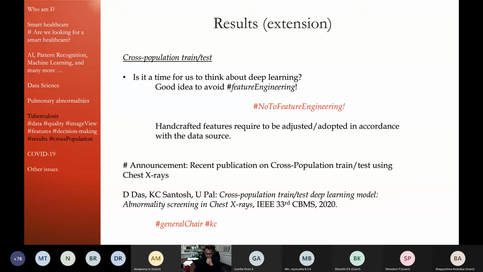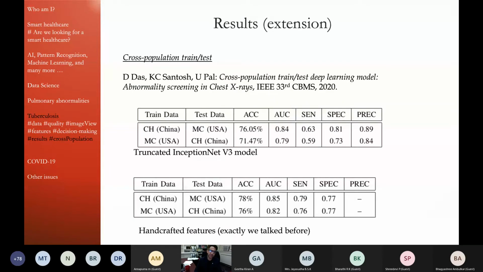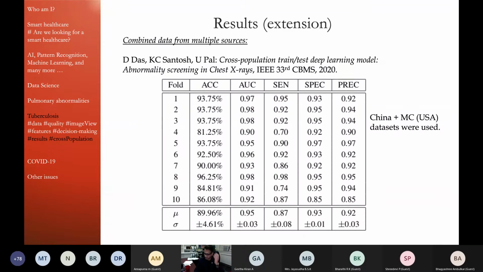So we tried this one. We published this paper in IEEE 33rd CBMS 2020, where I'm one of the general chairs. I did organize this conference in the summer of 2020. We did a really good job, and we came up with very encouraging results. We never get 100%. Nobody can do that. If I get 100% when things are done, people don't want to see. We need to see problems after publications. That's why we keep moving on. Otherwise, it's done. We try so many different things in the Samsonite family, this and that. We come up with some ideas and really encouraging results.